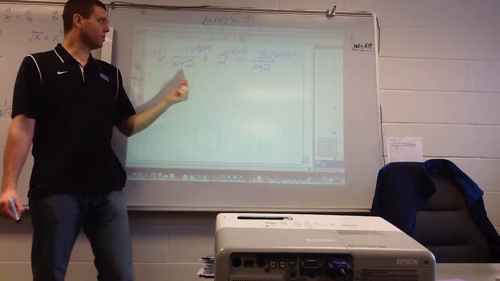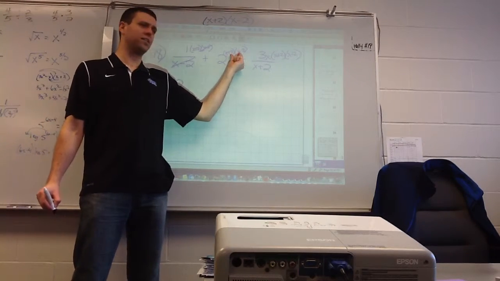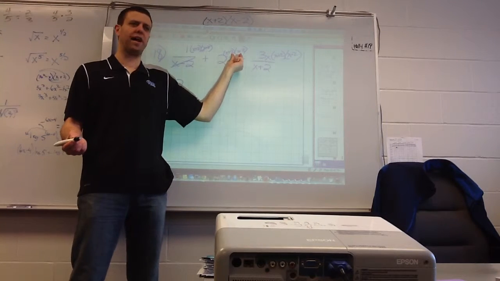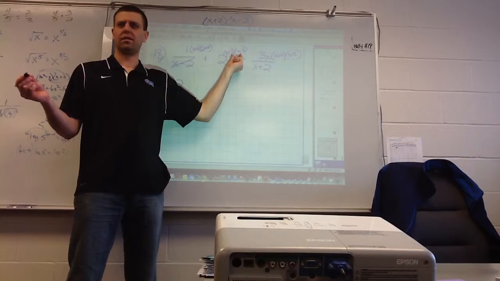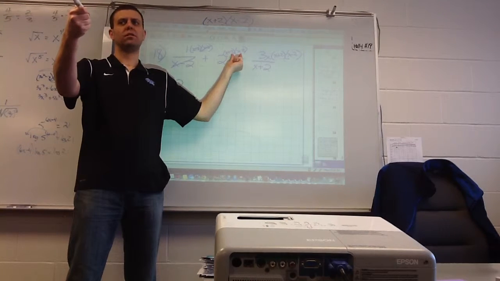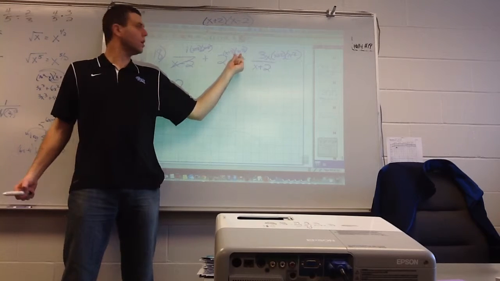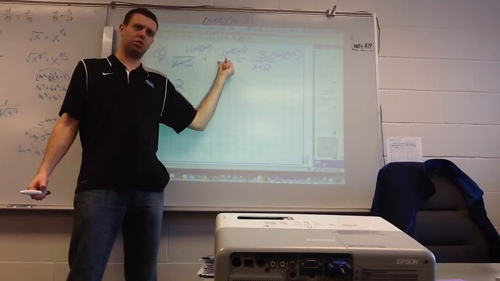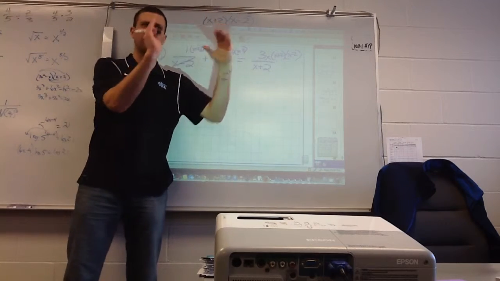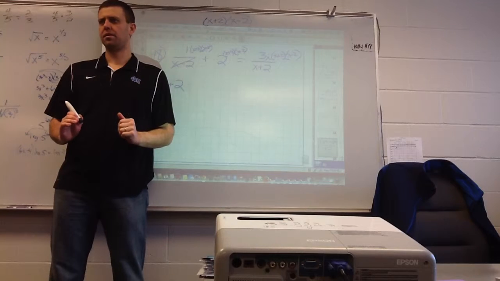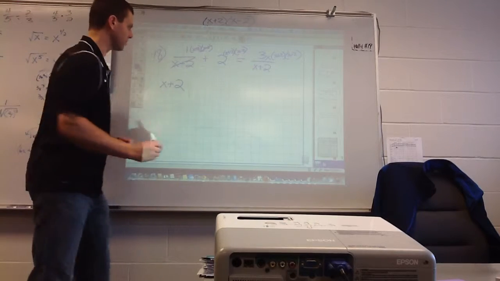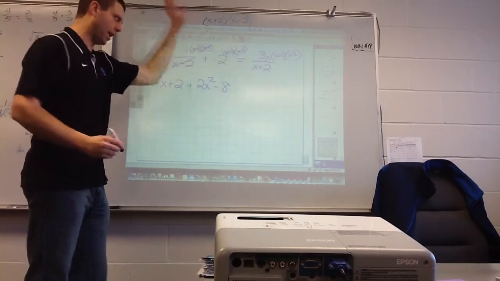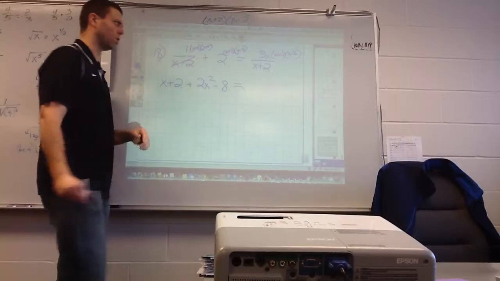Personally, I take x plus 2 times x minus 2 together first, because I know that without even FOILing, these would be the two factors for what? X squared minus 4. Yep, the difference of two squares. So if I take this times this, I get x squared minus 4 times 2. Well, what's 2 times x squared minus 4? 2x squared minus 8. Good. So plus 2x squared minus 8. You guys might have to FOIL that out, but I'm doing it for speed purposes and going a little faster.